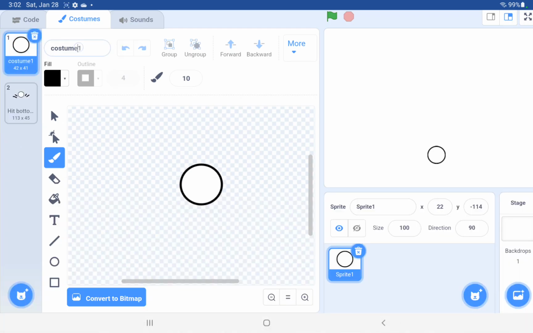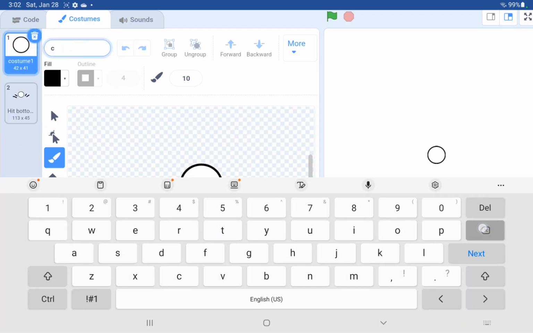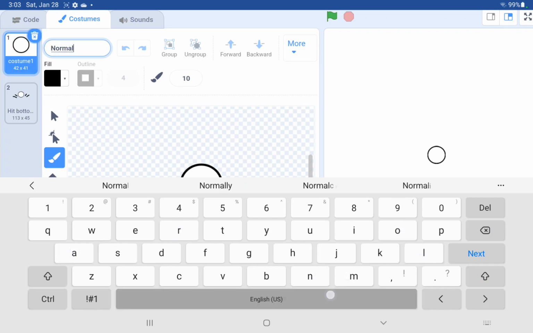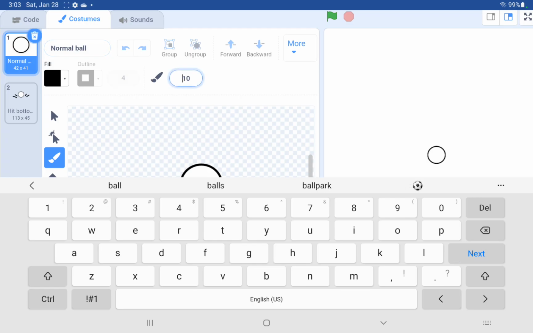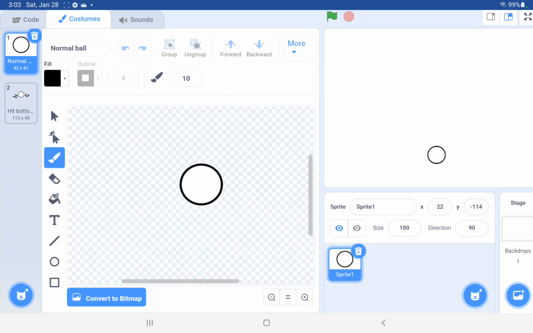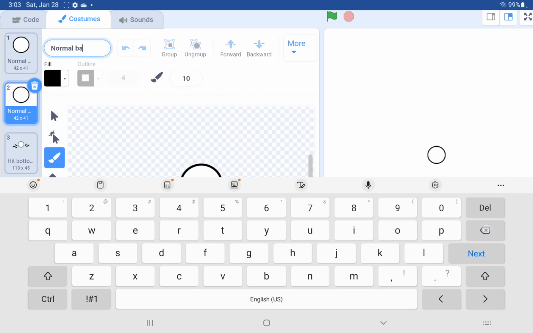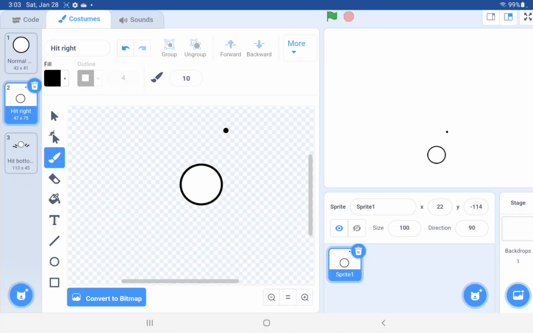And then we can switch it back to costume 1, and instead of costume 1 we can say normal ball. Okay, now what to do next is we make more copies of this, duplicate, hit right, and we're just gonna keep on making for all around it.